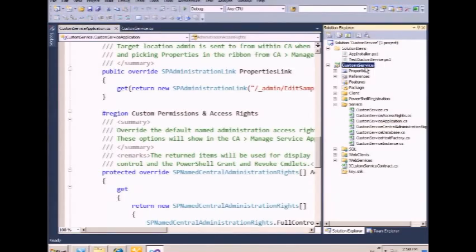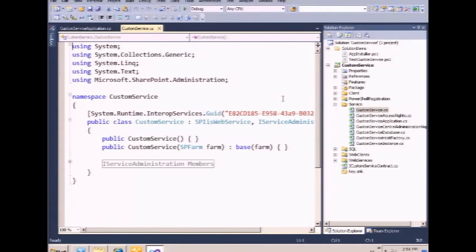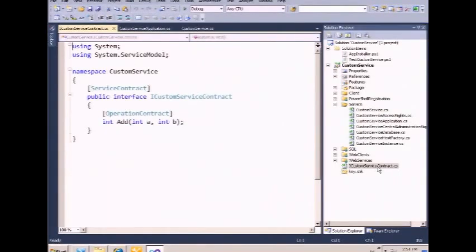So what I have here is a standard SharePoint 2010 project. It's just an empty project, or the equivalent of a class library, that I have a bunch of different classes. So what I have here, my custom service piece, I guess everything really boils down to looking at this, first of all, this contract. So my custom service contract here, this is the service contract, and this is essentially saying, well, what does my service do? What does my service application do? And I'm just going to say that this one is just going to do an add. All he's going to do is add. If I was reading and writing to a database, or if I was adding terms to a taxonomy or getting a taxonomy out, I would expose more stuff here.